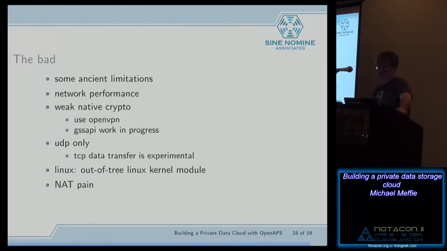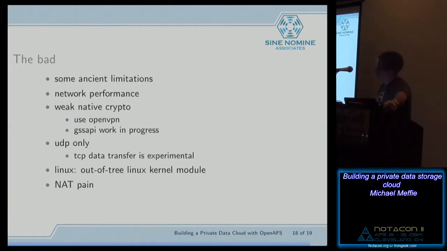And of course, there's a bunch of bad things too. I've just listed them. I didn't want to spend too much time on this. AFS is such an old system, and because we are very ardently backward compatible, you can run a modern AFS file server and it would still work with old clients, and vice versa. So there are some really ancient, strict limitations that will bite you. For example, you can only have a theoretical maximum of about 64,000 files per directory, which will break for some use cases, and that's something that needs to be fixed. But to do that would break compatibility, so it hasn't been fixed yet.